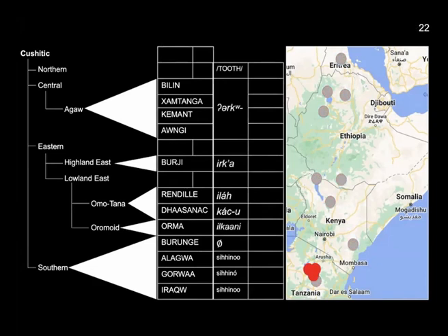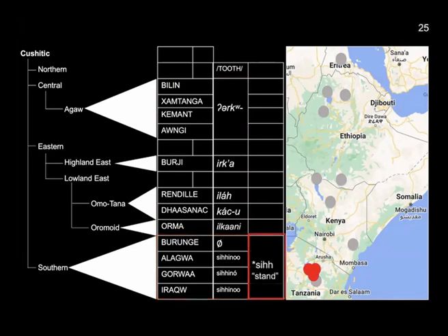When comparing the languages of the Cushitic family, we not uncommonly encounter patterns where wider Cushitic will pattern one way and Southern Cushitic will pattern in another way. So here we can see that across Cushitic, the word for tooth is rather consistent, all cognate with a form that looks something like ilk. Whereas the Southern Cushitic languages show a different pattern, with most of the words looking something like sehino.